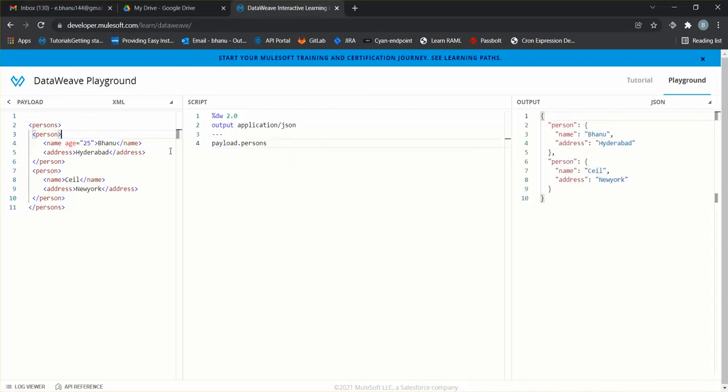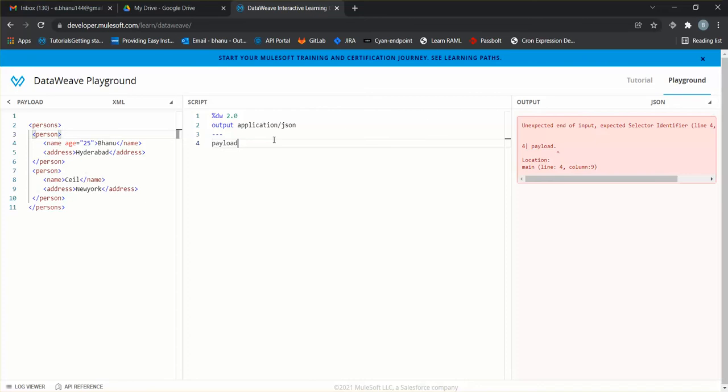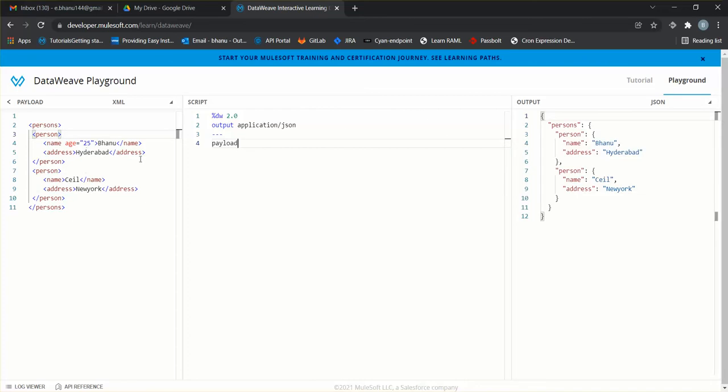For example, this is our payload. Payload is the actual data, and our input is XML format. On the target side, for example, we are receiving a source as XML format, but we want to send that as a JSON data format. Then we can make use of DataWeave. DataWeave is the expression language within Mule 4.